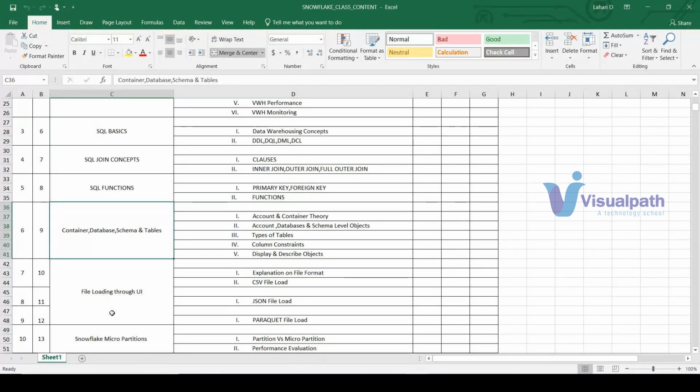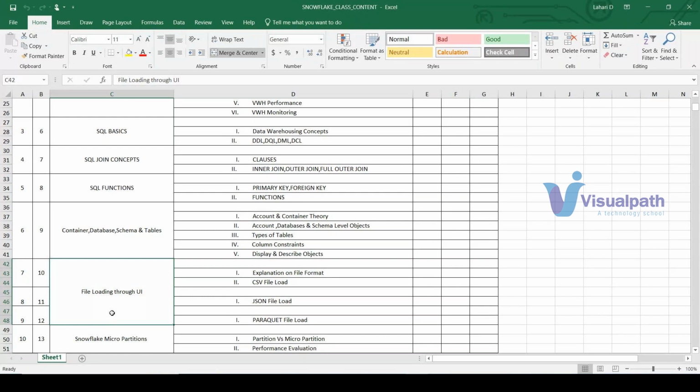And file loading. As I mentioned, Snowflake also helps us play an ETL role. We can upload the data through our classic console. Here again, we have multiple data structures: structured data, semi-structured data, unstructured data. Structured data is data in a readable format, in the form of rows and columns.